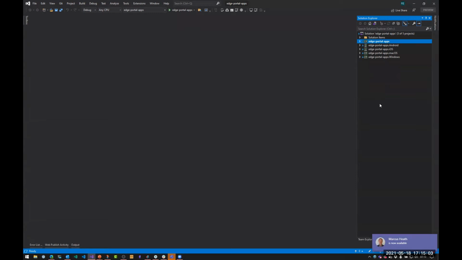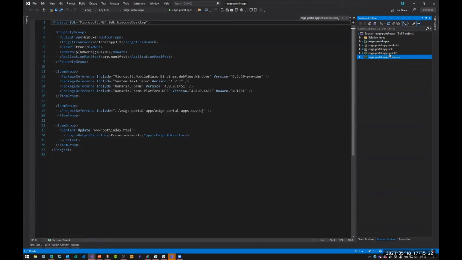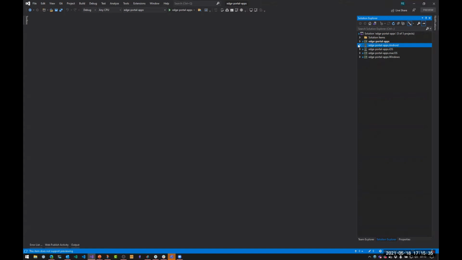Okay, so when you start a mobile Blazor bindings solution, you can just do it with .NET New and it'll create it for you. This is basically the solution structure you'll get. You'll get these 5 projects. And the first 4 you see here are basically subsystem target projects. So we have a project that'll build an application to run on Windows, a project that'll build an application to run on macOS, one for iOS, and one for Android. I'm just going to focus on Android today. I don't need to demo everything 4 times. So that's the one I chose, really.